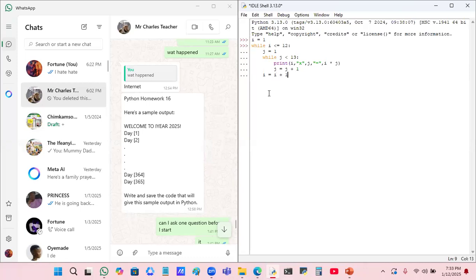Okay, I want you to take a look at it before you hit enter. This is all that we have to do. It may not look like we are doing much here, but you are going to see what's going to happen. J increments for the inner while loop, while I increments for the outer while loop. But you have to come out from that inner while loop before the outer while loop will do its own increment. So are you ready to see what will happen?